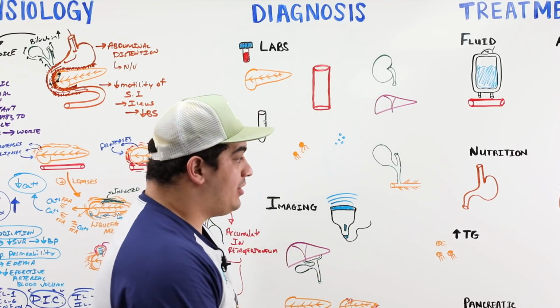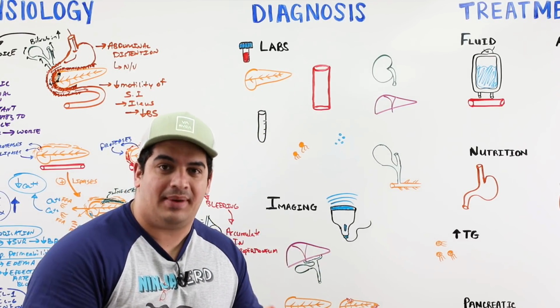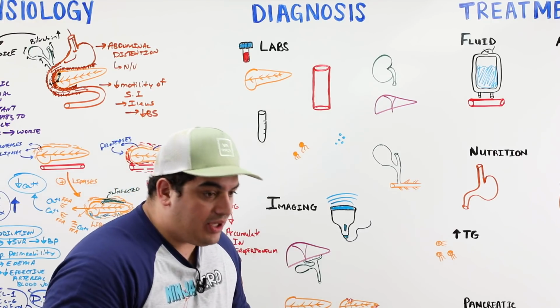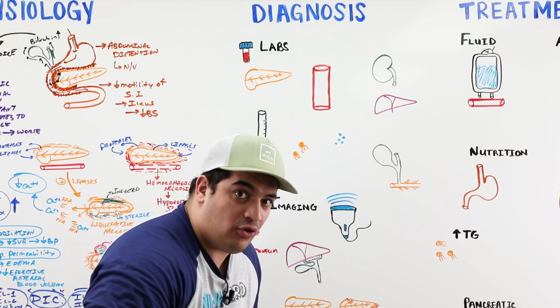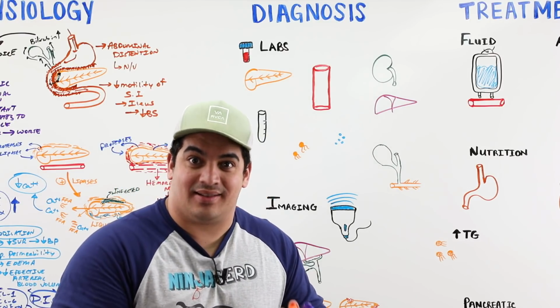All right, so how do we diagnose pancreatitis? Well, obviously they have to have the classic signs and symptoms, right? So the epigastric abdominal pain, constant, radiating to the back. It's worse, particularly when they're laying supine, and feels better when they're leaning forward. And again, they may have associated nausea and vomiting. Those are the classic signs of pancreatitis.